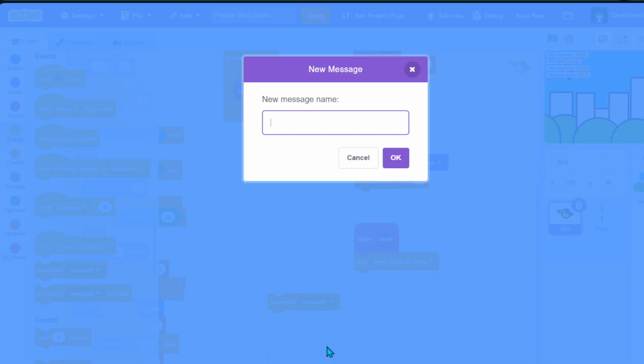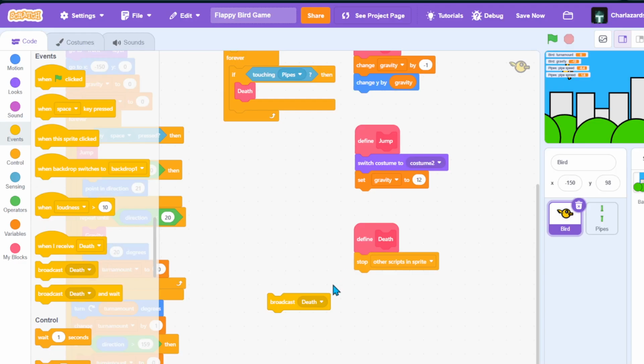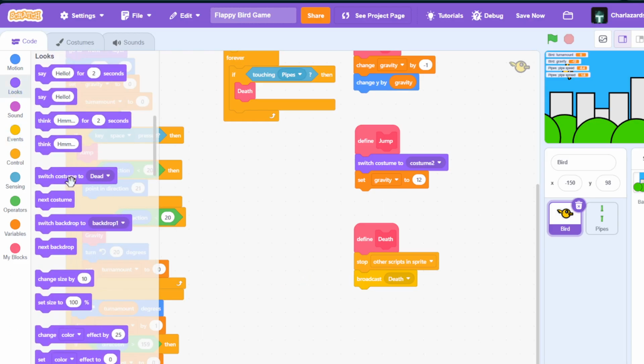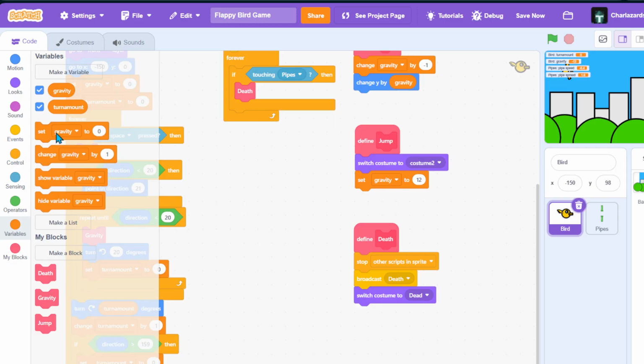We're gonna name this message death. Okay, and broadcast death. So we're also gonna switch costume to dead so that we have the crossed out eyes. And we're gonna set gravity to 12. That's so that we get that little jump when we hit that pipe.